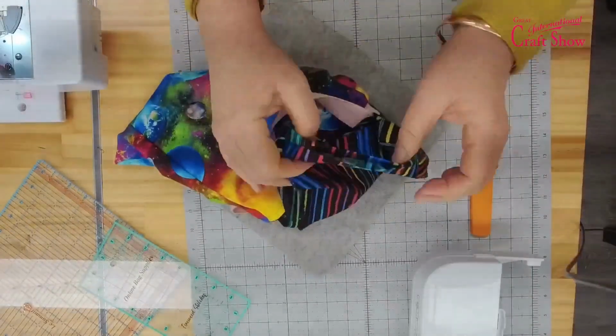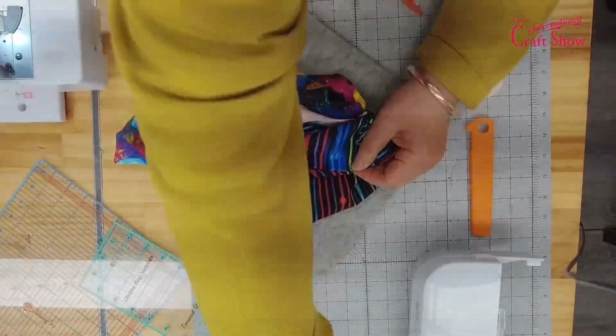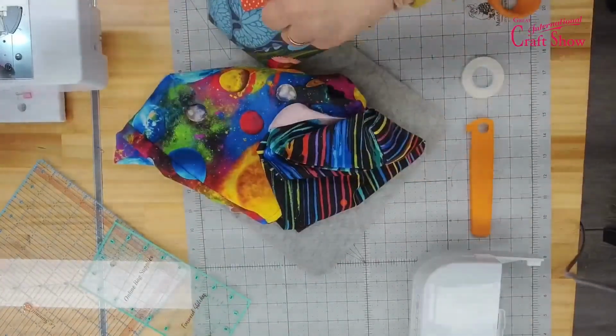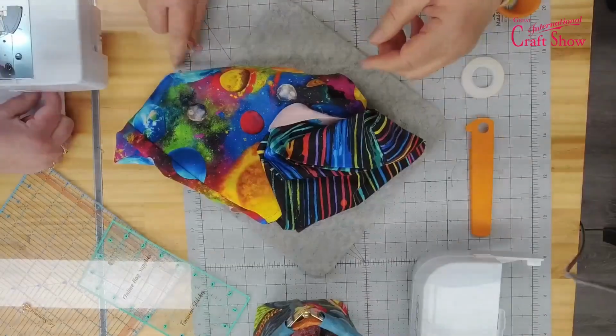Oh, back to this camera. So we've got a little hole in the lining. Do you see that, sewing fans? Yes, sewing fans. You think all these people who are watching are our fans, do you? Yeah, they might be.